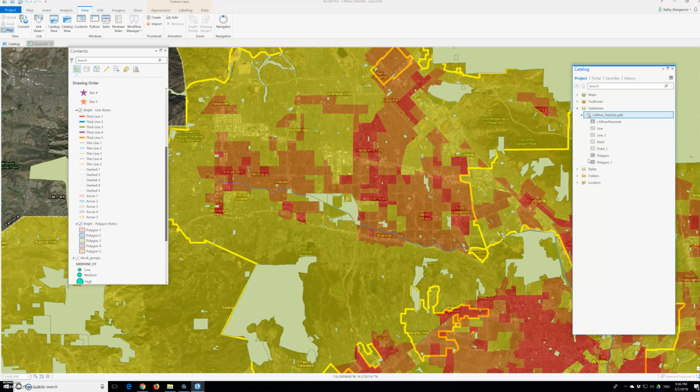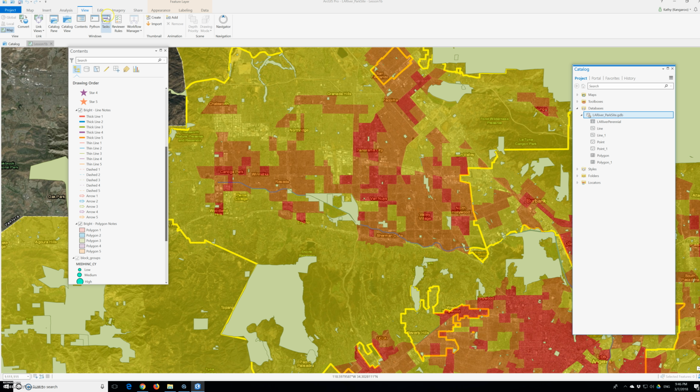And then we notice that the three feature classes have been added to the geodatabase. So right here, cool. And these classes are the data source for the map notes layer that was added to the map. Now we're going to create a new feature. Yeah, excited. Create new feature is very nice.